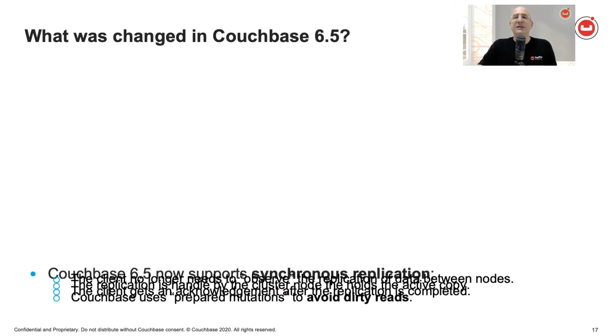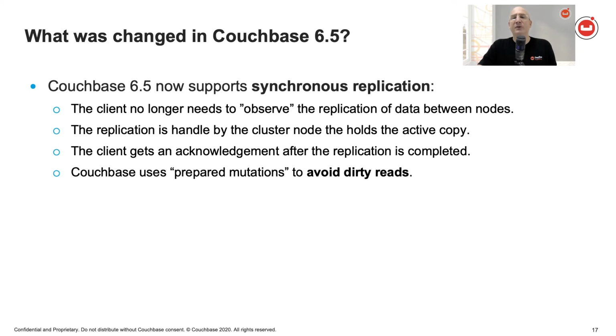First of all, the responsibility of ensuring that a key value operation is durable has shifted from the client to the server. With the new mechanism, the client no longer uses an observe mechanism in which it checks whether the document has been replicated or persisted to disk. That responsibility has been shifted to the node holding the active bucket of the document. When a durable write takes place, Couchbase replicates the document to another node synchronously. That's right, synchronously. The client gets an acknowledgement from the node that holds the active vBucket when the document was safely replicated and/or safely written to disk.